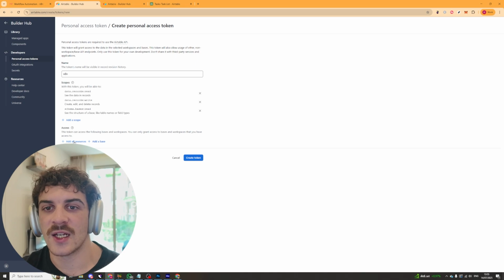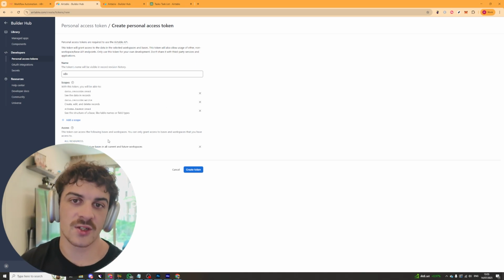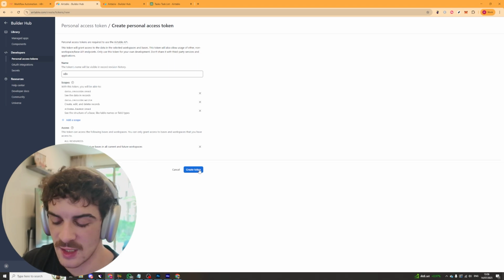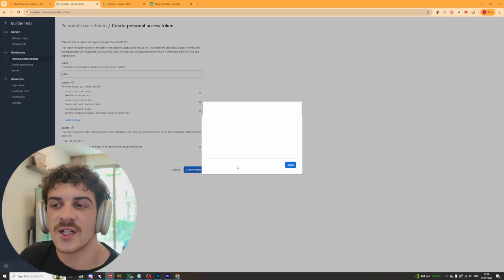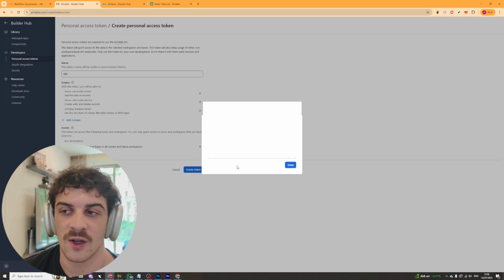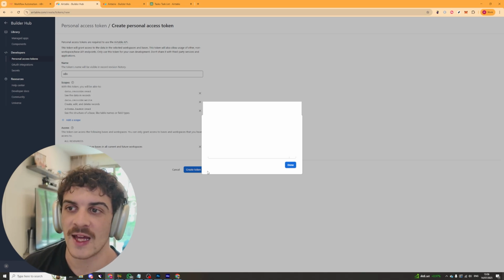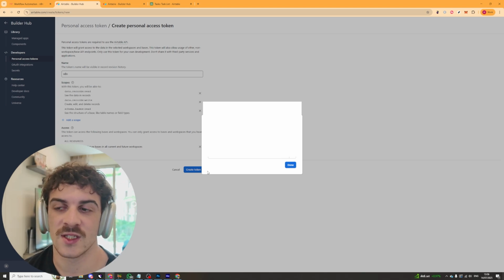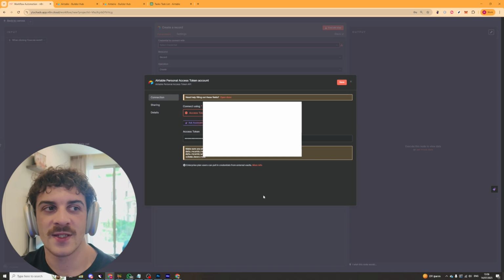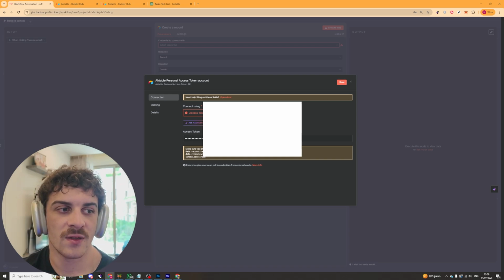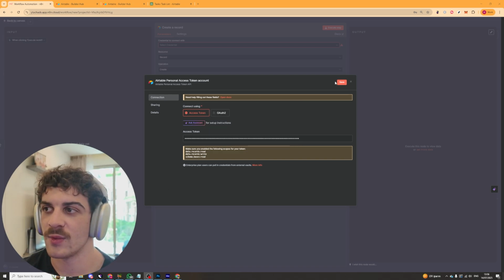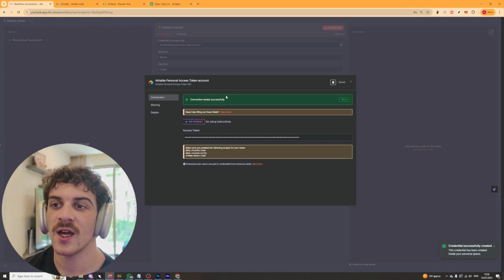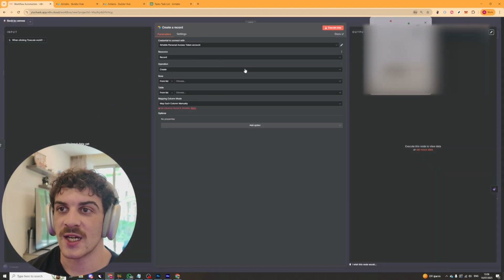Also here you can go ahead and select what access it has access to from the API. So you can select workspaces, etc. And then we can go ahead and click create token. And so once you do that, it should generate you a token, and you want to go ahead and copy that, and we'll use that inside of N8N. Now make sure you don't share this with anyone, as this information is sensitive. So go ahead and paste it into N8N just like I've done, and then you can go ahead and press save. It will verify it to make sure it's worked, and it says connection tested successfully, and that means that Airtable is connected up here.